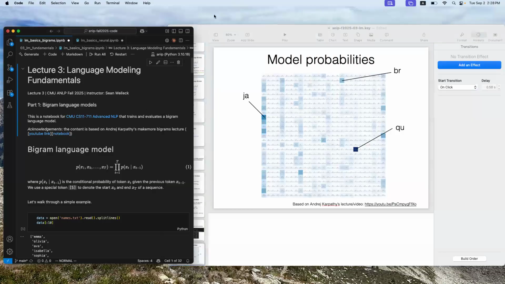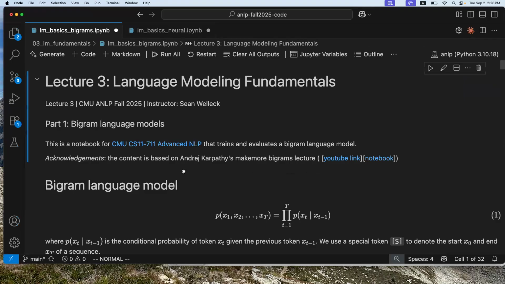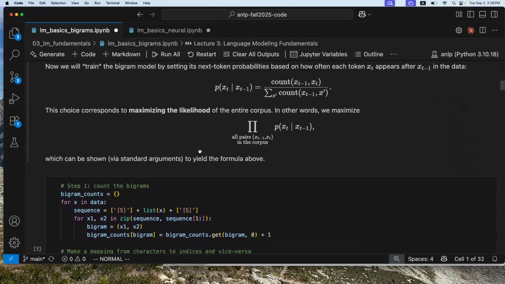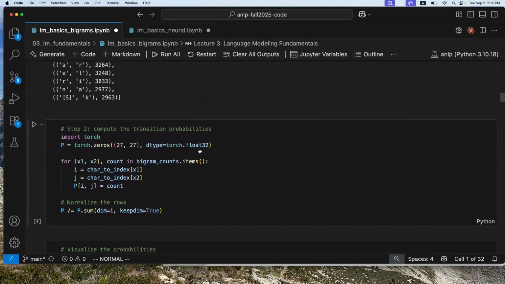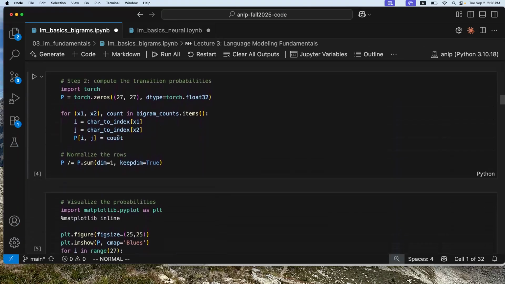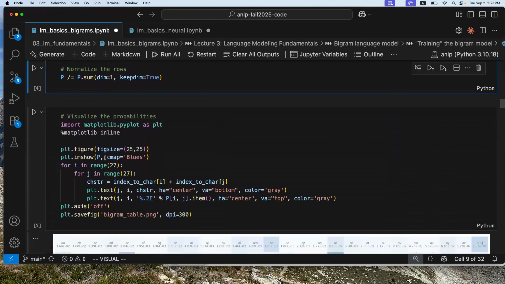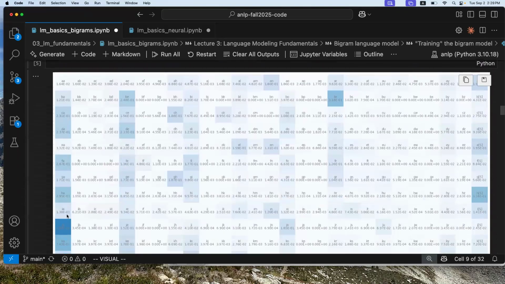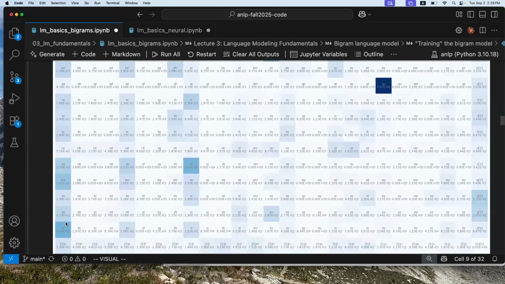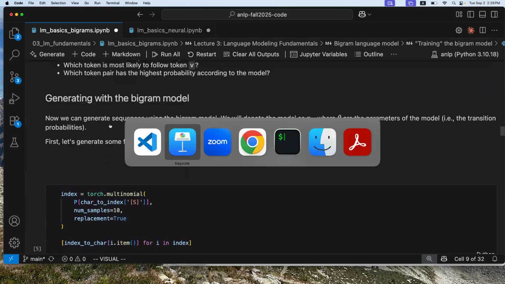And so, yeah, just again, this is all in this notebook here. It will basically walk you through what I did here. Here is basically, okay, given the counts, we actually want to turn them into the probabilities. So that's doing that. And then here's this diagram that I just showed you. Then we'll get to generating in a bit.